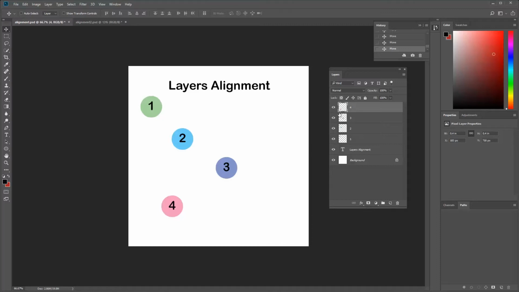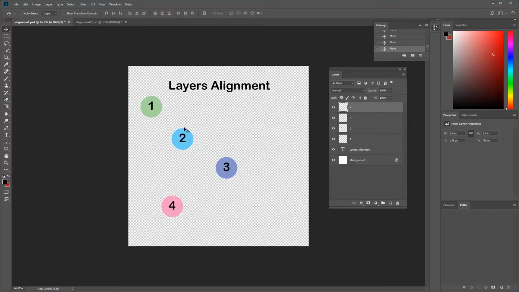So notice back here too, each one of these checkerboard squares right over here, those indicate that it's a transparent background. So all your layers basically are transparent except for the paint in them. Okay.